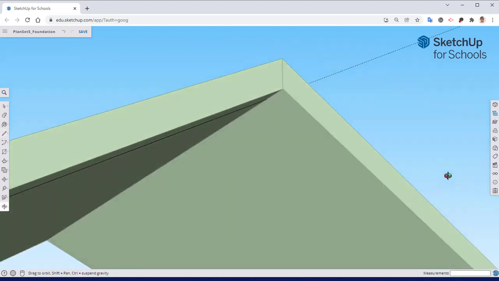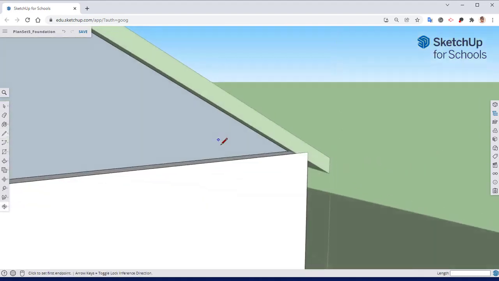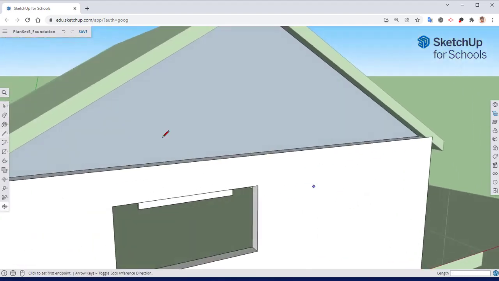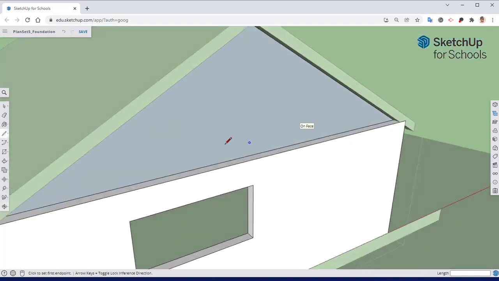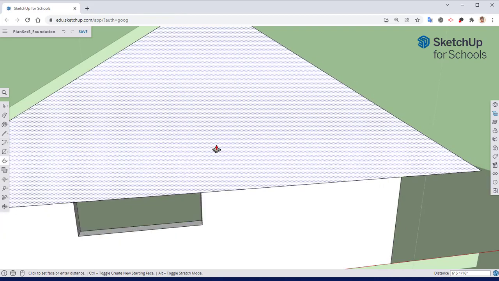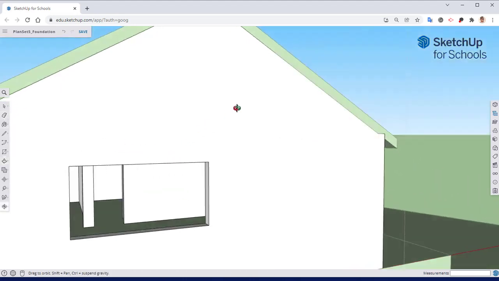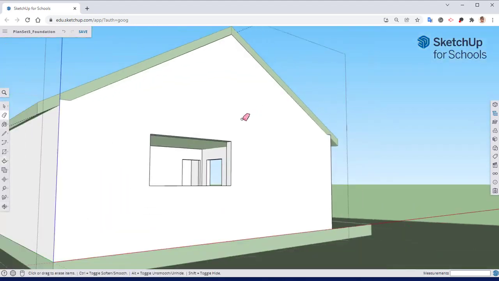Click on that top corner and go all the way down. We're inside this wall group, so once we did those 2 lines, we already had a line here, and so it filled in that space. Take your push-pull tool, pull that down. You can type in 6 inches, and now we can click on the eraser tool and we can actually erase that line. You have to be inside this group in order to erase that line.